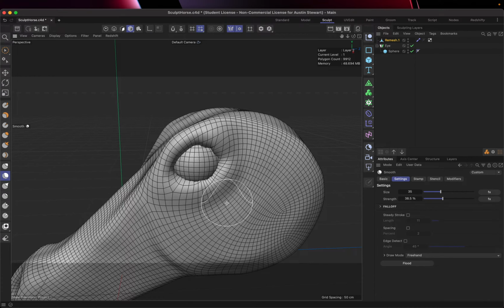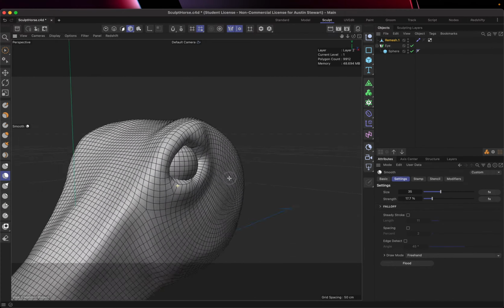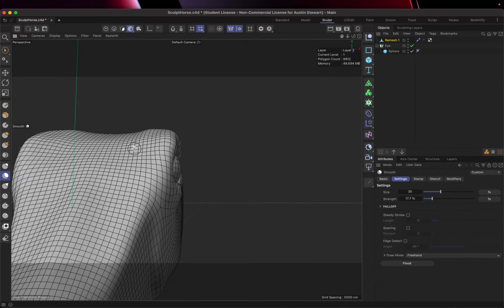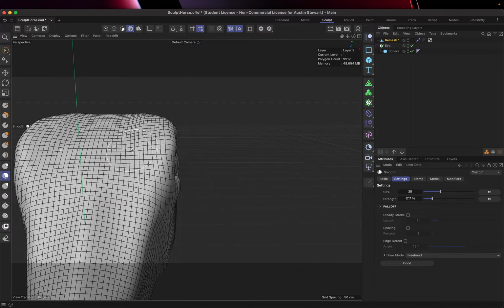If I wanted to use the smooth tool, which is down here, I could smooth this out. That's a lot of intense smoothing, so let's dial that pressure down a little bit. But I could smooth things out a touch here. I could check up here and see how that's all going. It looks all right. I do know that horse eye sockets kind of fill in here, or get cut down a little bit there.